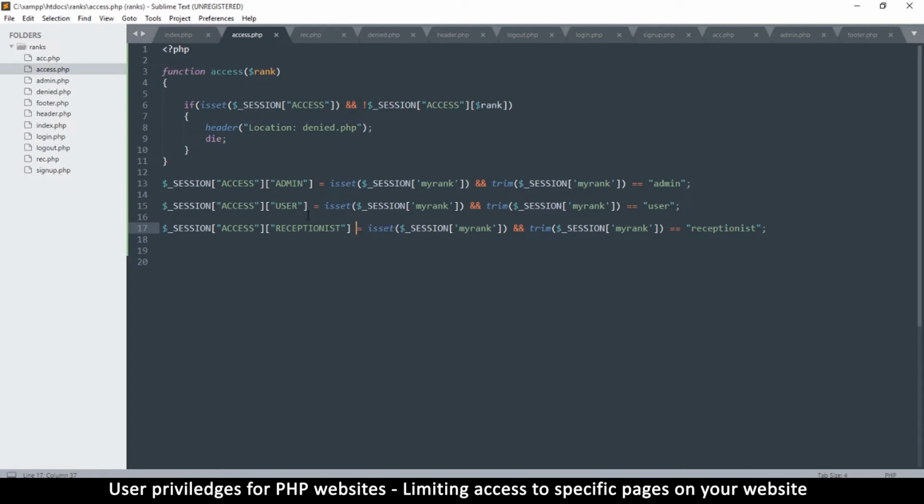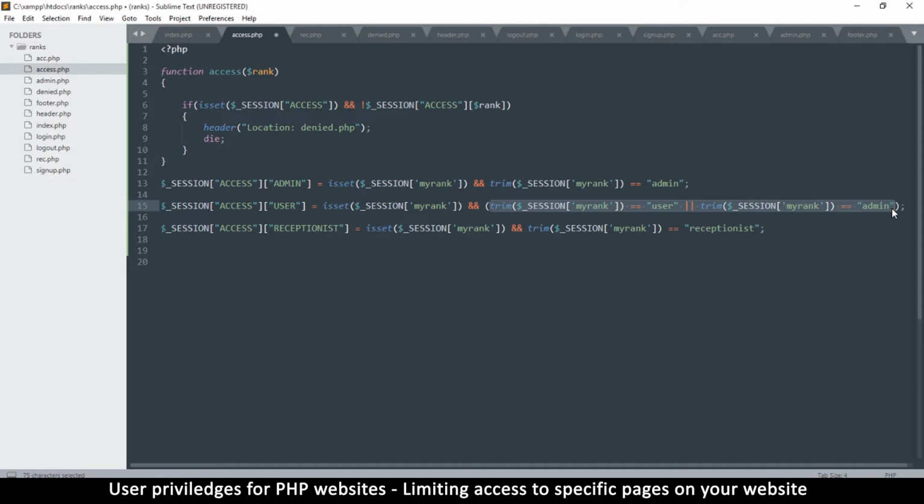So in this case, let's take, for example, where the user has access. If the access says user, it means all these should be able to access that. So I will also get the string admin here, copy, and put an or statement, double pipes, paste, and then I want this evaluated as 1, so I will put the brackets there like that.